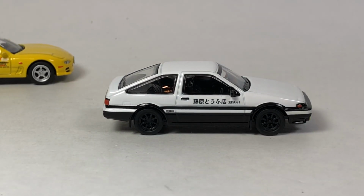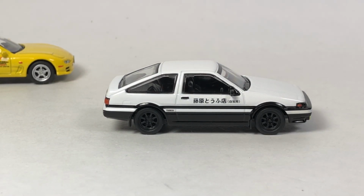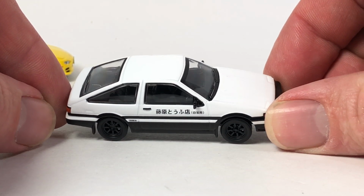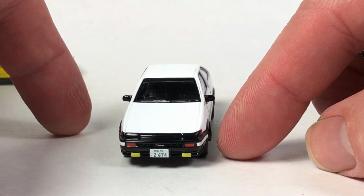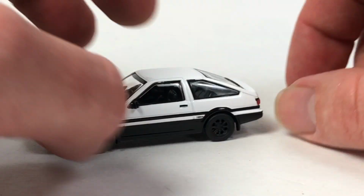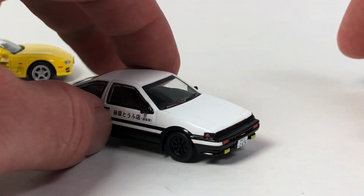I don't have an example of this AE86 Toyota either. And that's a super cool one. That's one that I would have a hard time parting with, but it's definitely the most desirable one in this 4-car set. And it is quite cool. That's super awesome. Like, that is the car of the set to have for sure.